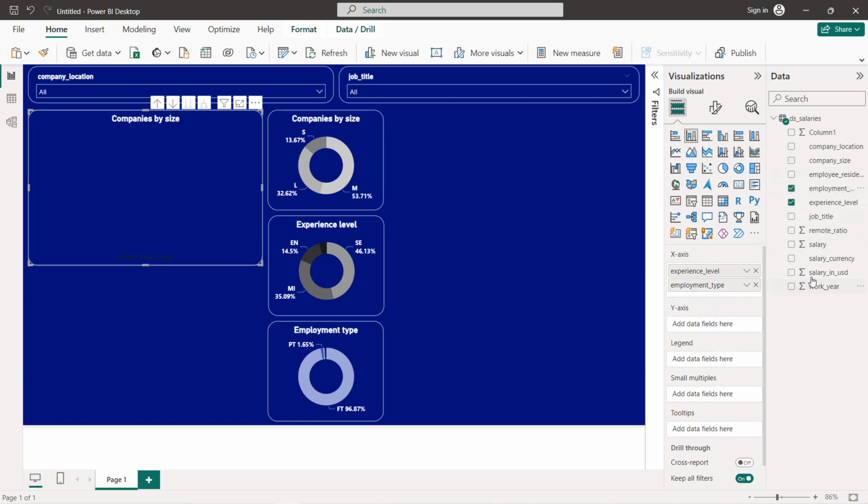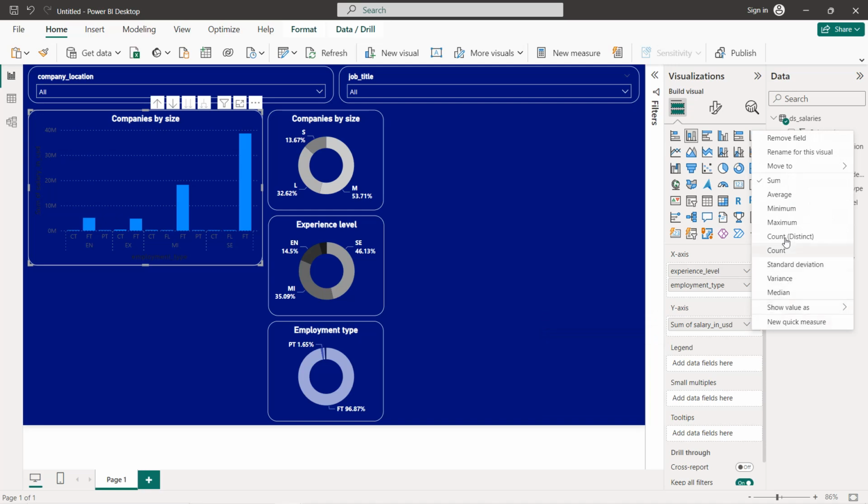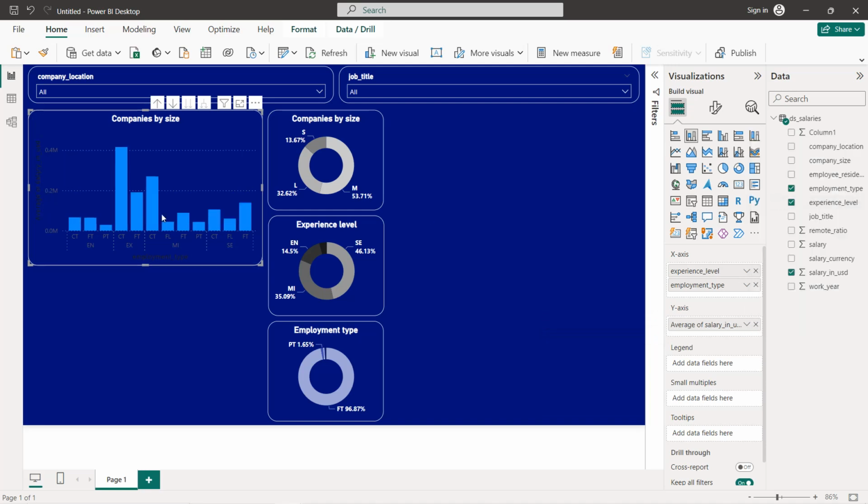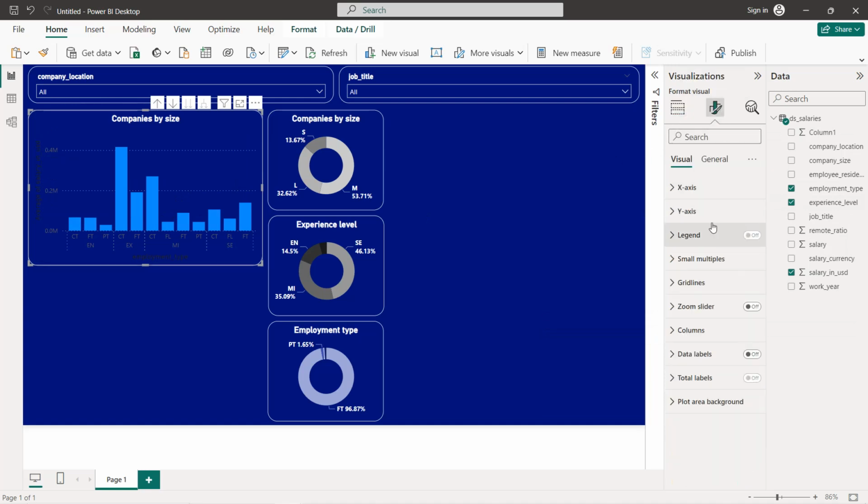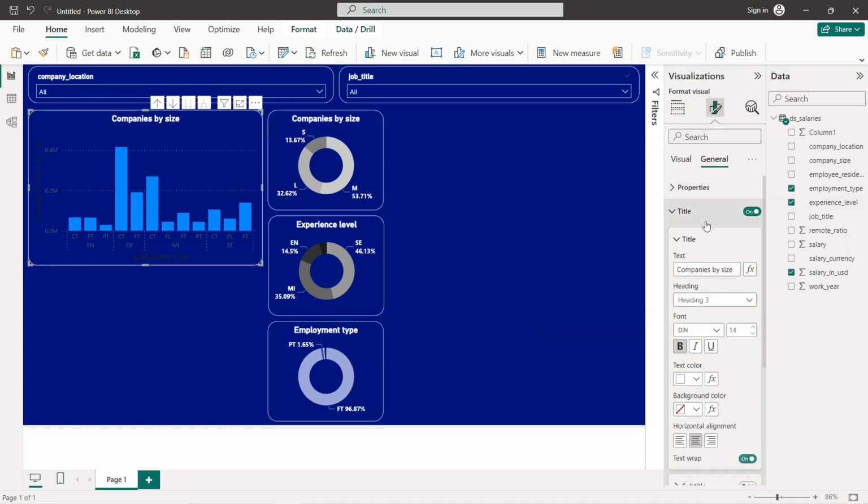And on the y-axis, we are going to put the average salary in US dollars. For the title, it will be the average salary in US dollar by employment type and experience level. Okay.